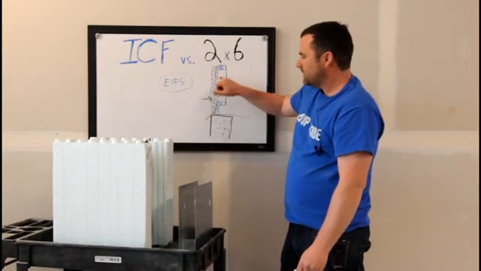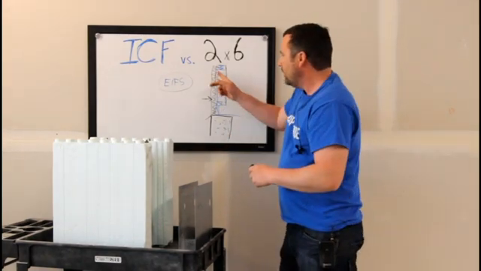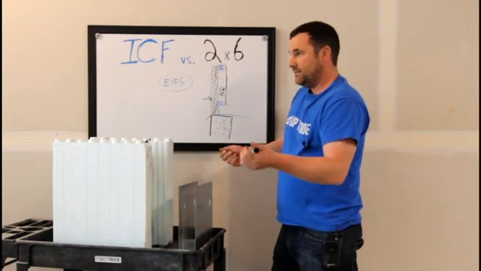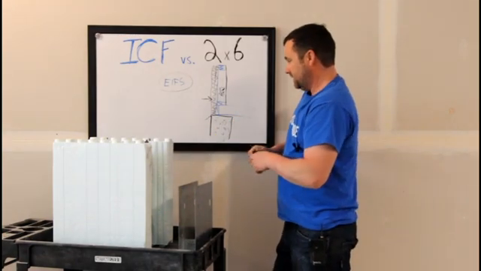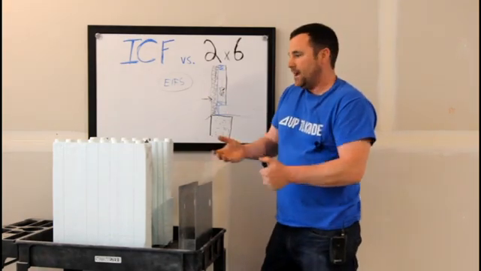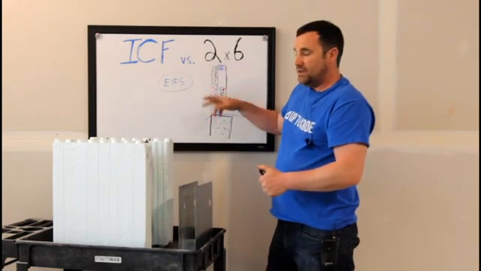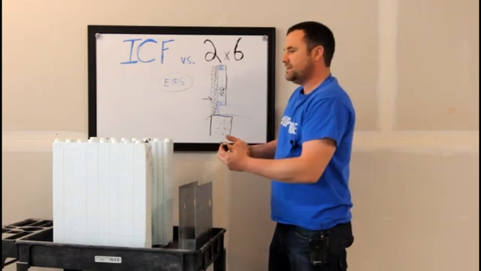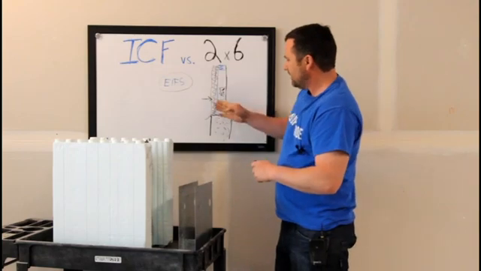You take a system like this - if I want to do cement board siding or hardy plank, now what do you do? You have two inches of foam and cement board is heavy. You can't just use longer nails, it's going to sag and do some funky chicken on you. I've never actually had to do that because I'm an ICF guy, but I would think you'd have to strap it out with some strapping. Again, you've added another step. ICF, it's built in.